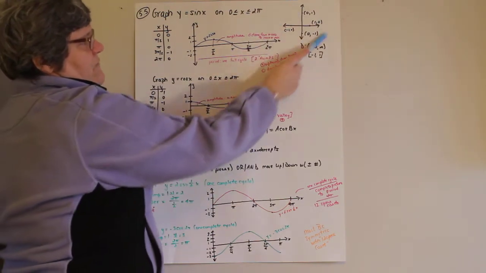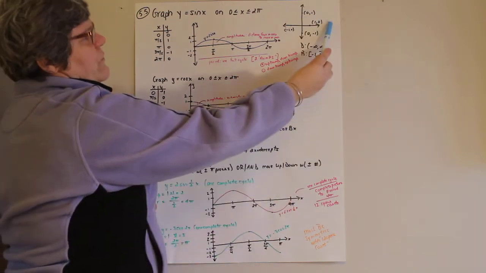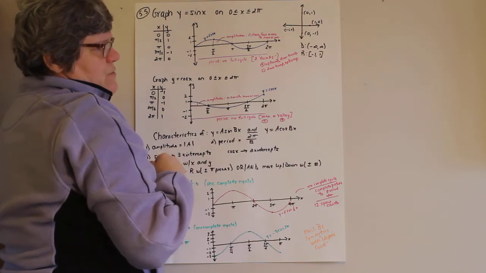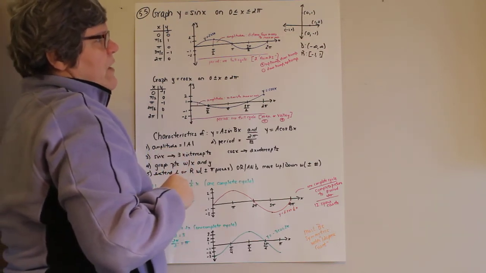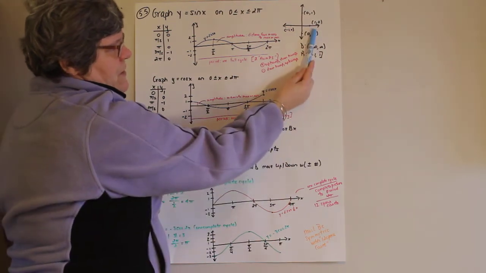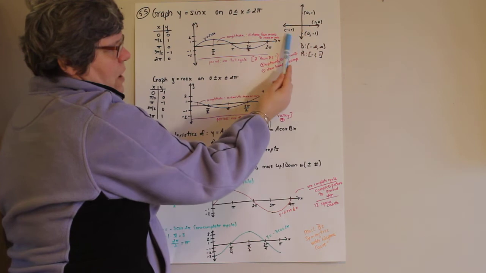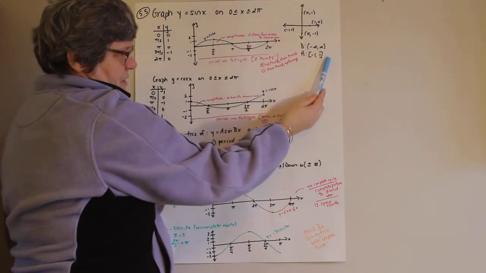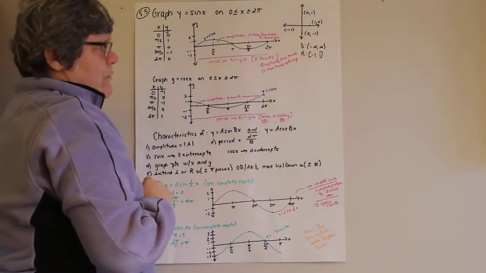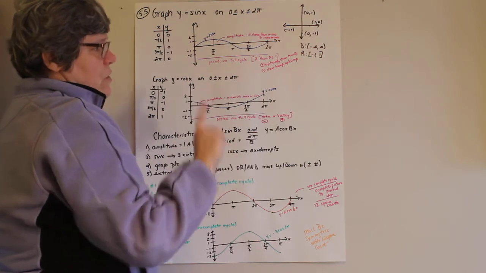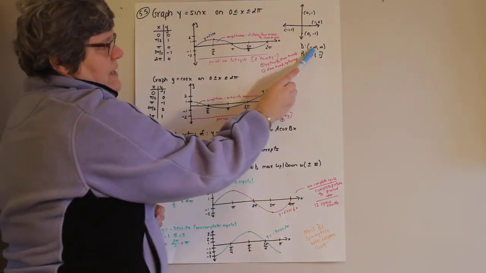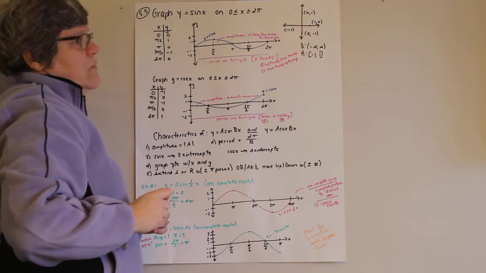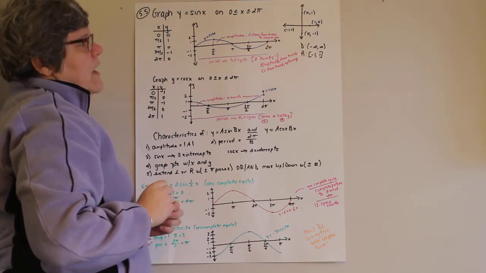In this bag of tricks, I have this titled as magic circle. So this is 0 degrees, 90 degrees, 180, 270, and back to 360. At each of these pieces, which are quadrantal angles, recall those are angles that are multiples of 90, we have ordered pairs. So here it is (1, 0), here is (0, 1), (-1, 0), (0, -1). These are the domain and range for sine and cosine only. Those are the only ones we are graphing. However, we are going to move them up and down, left, right, make them shorter, make them taller. So the domain is negative infinity to infinity, and the range is bracket negative 1 to 1, which means that we can never be bigger than 1 or less than negative 1.